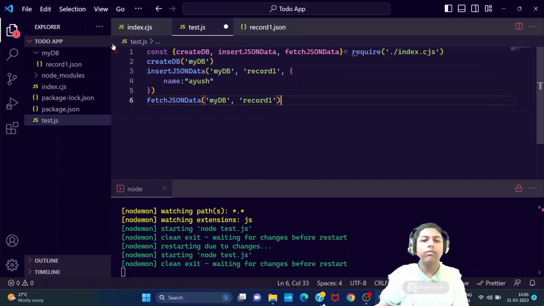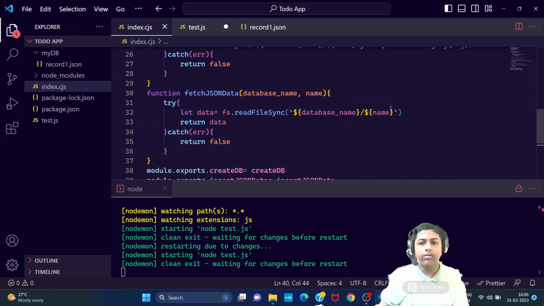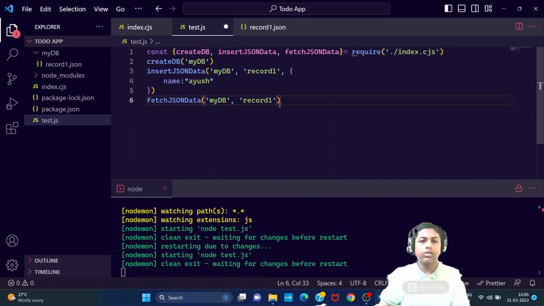one. Okay, one more thing we need to do is we need to go here, and instead of the name, with the name we need .json as well. Okay, because we are having a json file. So now after that, let us console.log this thing here, and let us see is that working or not.